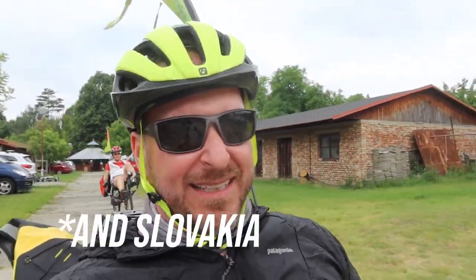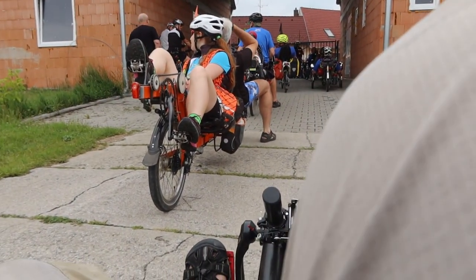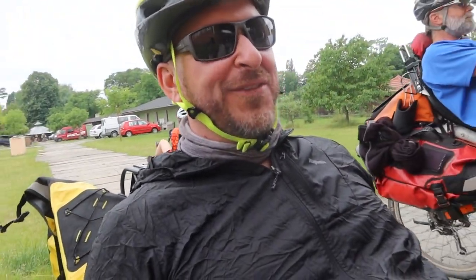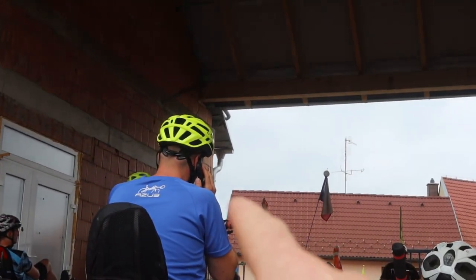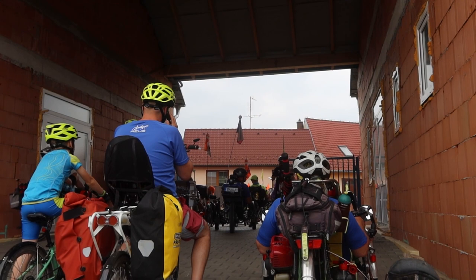Anyways, we're going on a ride through the countryside of Czechia and I'm here with Azeb — they invited me to this event for the weekend. Got about 85 kilometers or so. I set the Garmin, I'm going to set the Strava. I'm riding a tri-con but there's a whole bunch of different bikes. This guy has a motor and a gas tank — that's pretty cool. That's Honza, he's the rep from Azeb. I'm his guest.